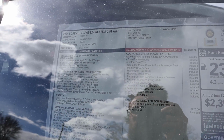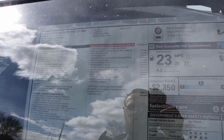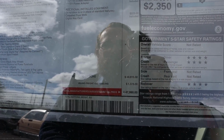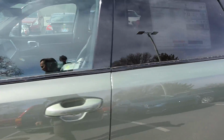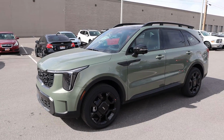Now taking a look at the window sticker, you guys can see X-Line SX Prestige, and pretty much everything comes as standard except for carpeted floor mats as always. $47,990 is the total MSRP on this jungle green X-Line machine. Let's see how it drives.